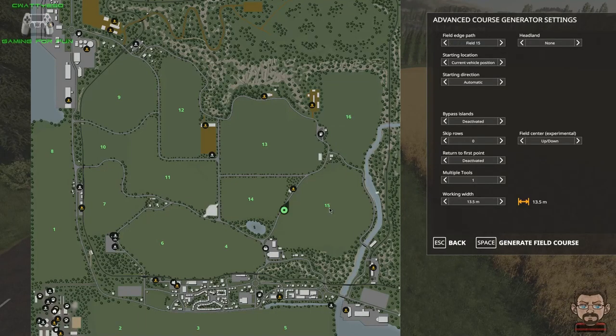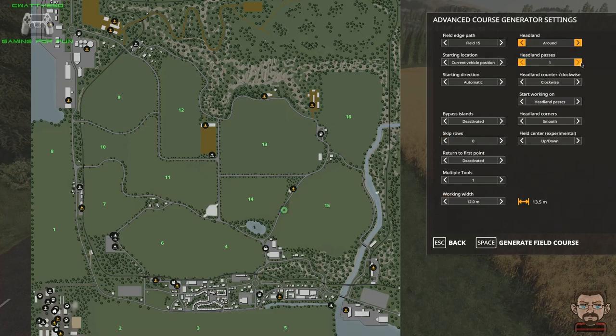Course generation, field 15. We'll set that to 12. We'll do headland around, we'll do four passes clockwise. We'll do smooth, and again we'll get him to do spirals on the up and down bits.